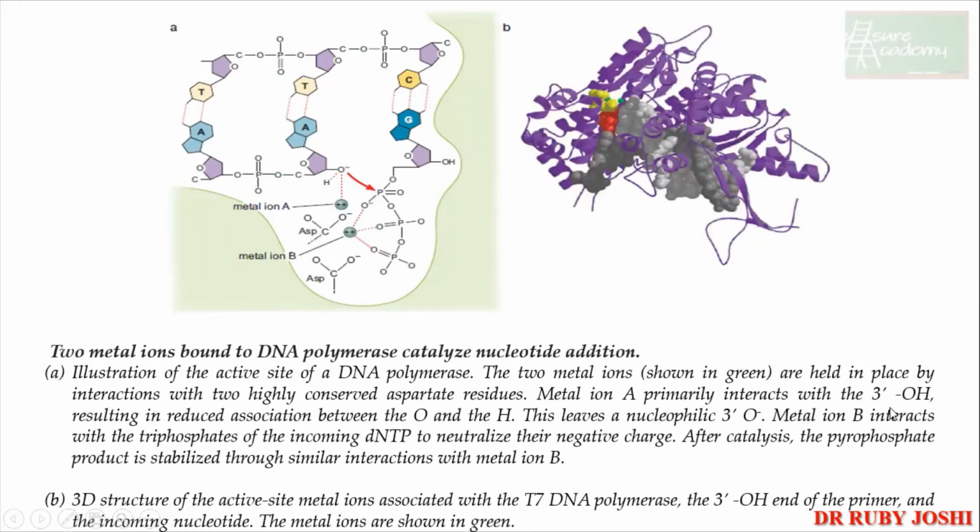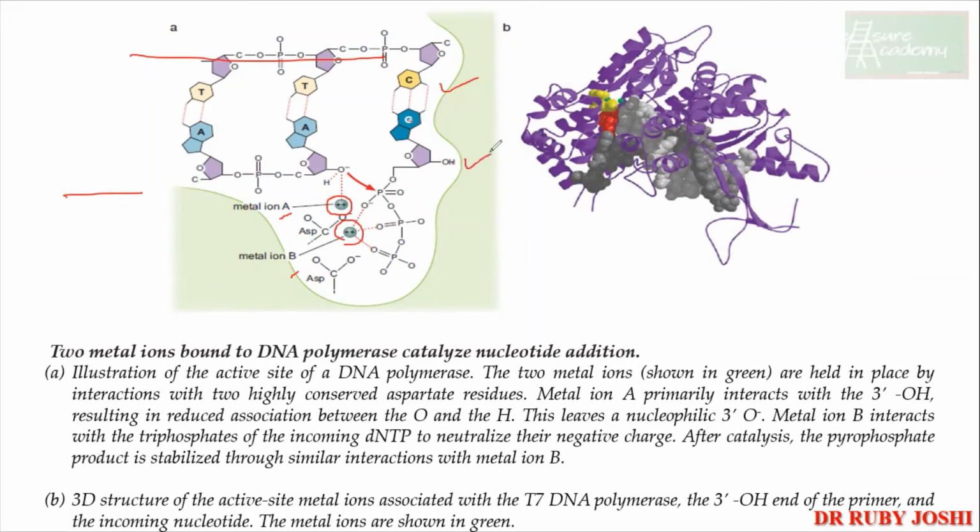Now look at the figure. So here also the same thing is what we have tried to explain. Again, this is your template primer. Okay. Now look at over here. Can you see the metal ions? Two metal ions. They have been mentioned as A and B. Can you see it over here? Yes, sir. Okay. Now also try to understand here. They are making a bond over here between C and G. Okay. So correct base pairing has been done, C and G.